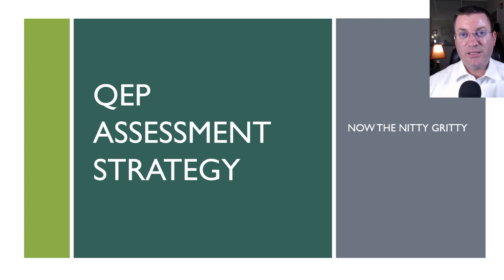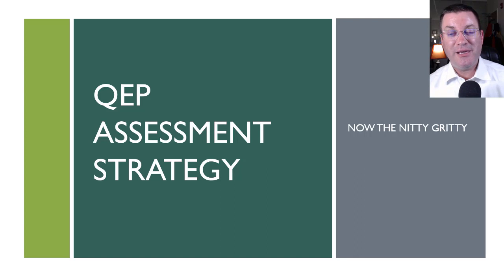So next, we're going to be talking about how to fill out that form that we just saw, our QEP assessment strategy, what we're going to be measuring, and how we will know if our QEP has been effective. This has been a little bit longer video, but it's necessary because you really need to see what it is we're trying to accomplish, what those objectives are, and what the high impact practices are, and how to determine what kind of high impact practice you have. All right, come back and we'll look at the assessment strategy.